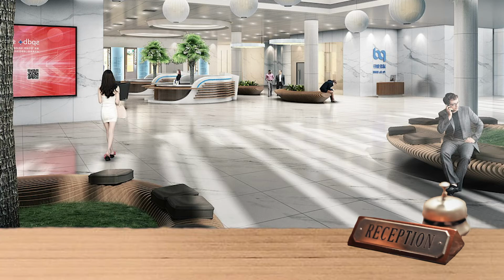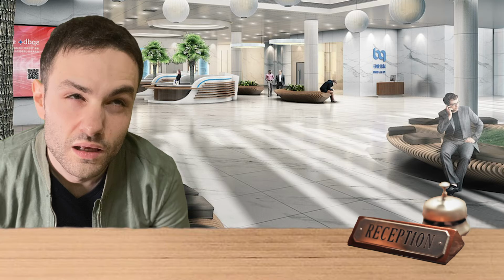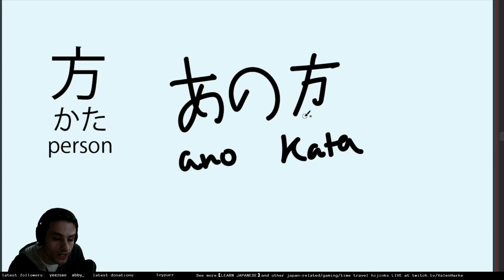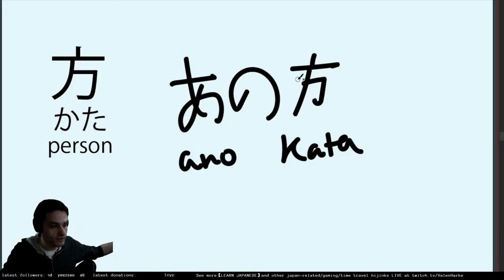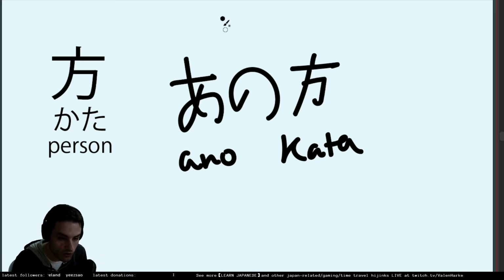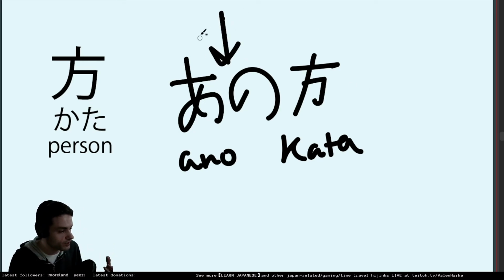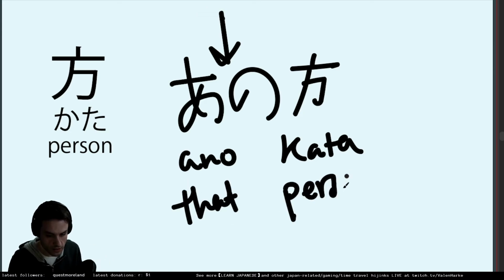Or maybe we're in a hotel and I'm talking to the receptionist. I'm at the desk there, the reception desk. Hello. Listen, that person way over there is giving me a little bit of trouble, and I'd like you to do something about that. I'm not feeling too good. We're talking about maybe somebody that's sitting in the lounge of the hotel. Okay? So you can see how it's used for differing distances, but in any case, ano is used for someone or something, as in that person, in this case, that is not near the speaker or the person they're talking to.